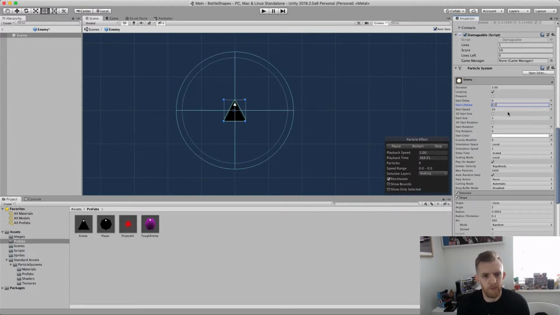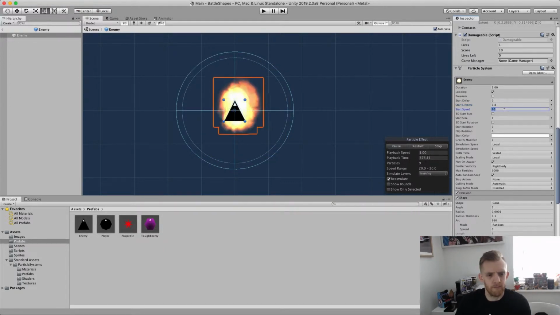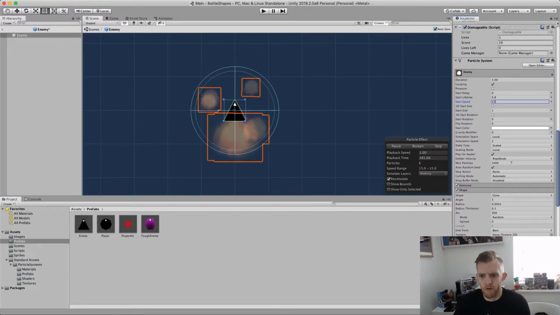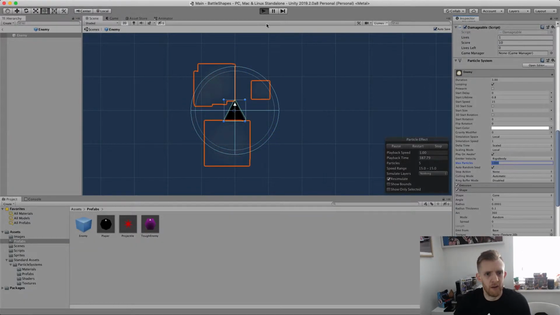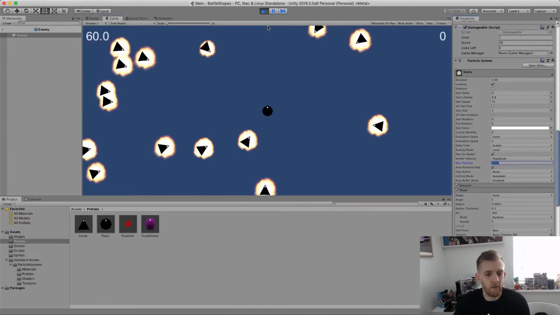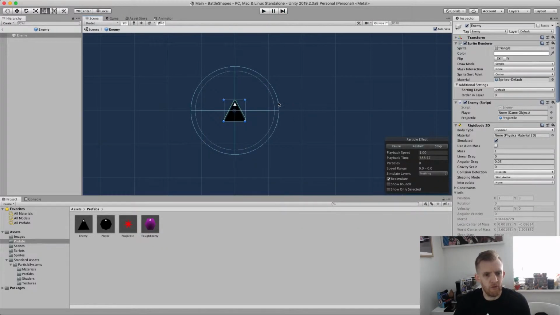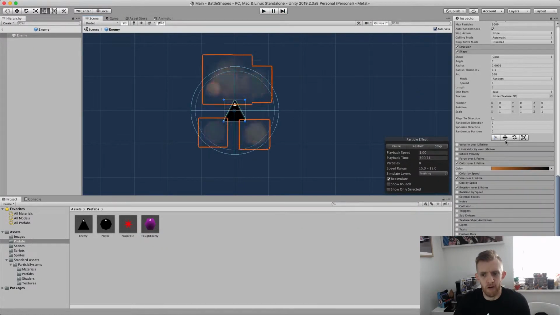Too short, okay. Let's try that. That's a bit better, okay. So let's try that for now, and then we can come back to tweaking this, but let's actually get this hooked in. We can have a look at this in the actual game. Obviously, like I said, it's going to loop over and over again, it's going to fire every time. So that's what it's going to look like. So now let's move on to actually triggering it.